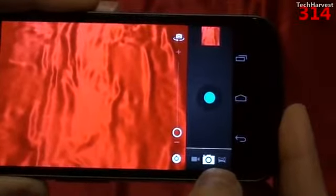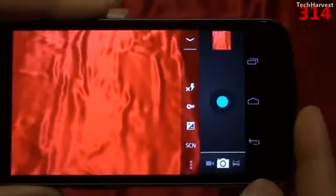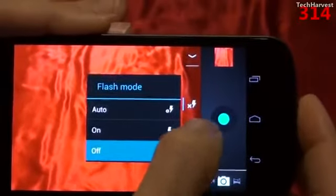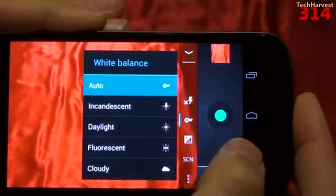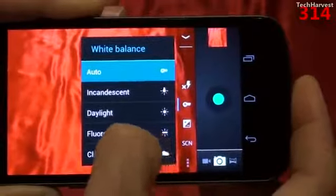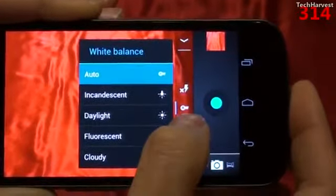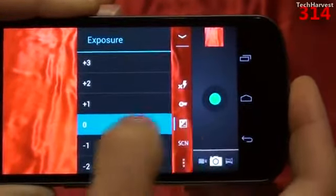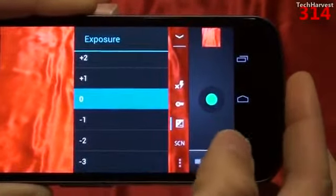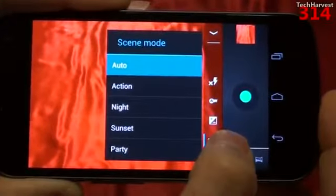Now the other option you'll see here is the settings. So we're going to click on settings here, and it gives you a couple of options. It allows you to turn on and off your flash. That's the first selection here. You can put it on auto, on, or off. Right now it's off. The next selection down here is the white balance. You can keep it on auto, or if your lighting conditions are incandescent, you can put that, daylight, fluorescent, or cloudy. The next selection down here is your exposure. Right now it's on 0, but you can go all the way to +3 and all the way down to -3.